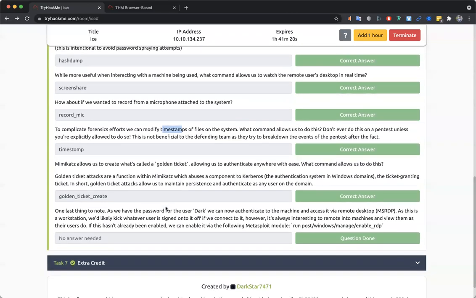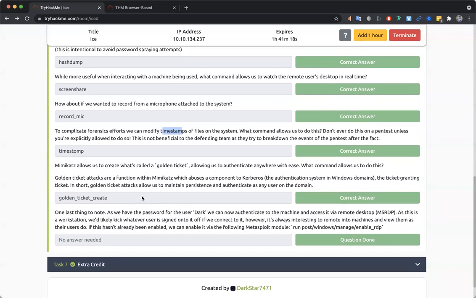Look, we're almost done, y'all. We're almost done. And this is the cool one, the Mimikatz, where it talks about this golden ticket. So look, it says Mimikatz allows us to create what's called a golden ticket. Think about Willy Wonka. He got the golden ticket, the little dude, right? And he was able to go into the castle. He was able to go inside the chocolate factory and do whatever he wanted because he had that ticket, right? The golden ticket. So watch this.